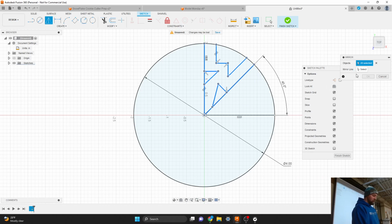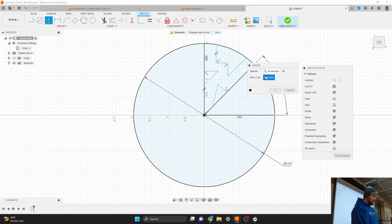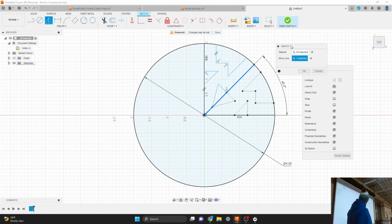And now from our mirror window here, we choose the line that we're going to mirror it over, and I'm going to choose that 45 degree line. And you'll see we've got our first repeated segment there.